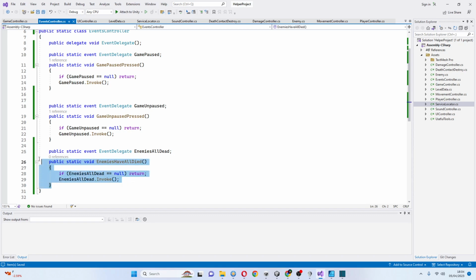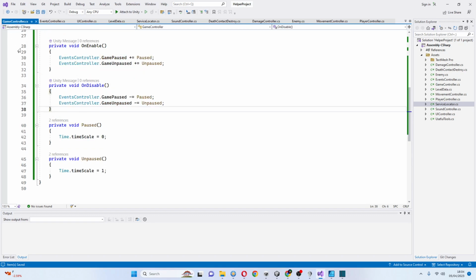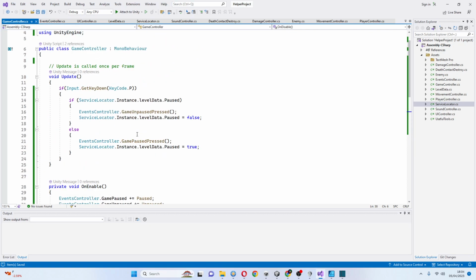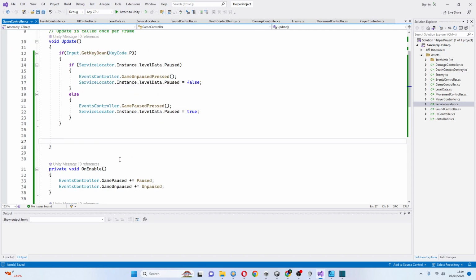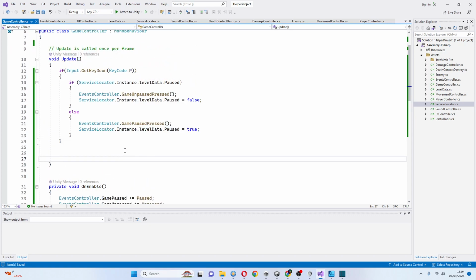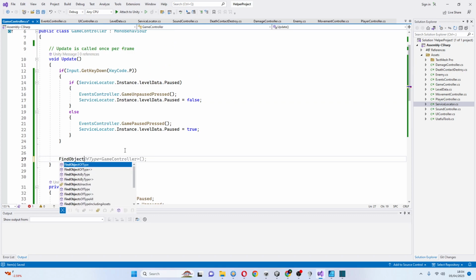So we need something to look to see if all the enemies are dead. Well, I'm going to put that in game controller. Now, this is not the best way to do it. I will do that properly in another one. But I'm going to do a very lazy thing, and I'm going to count the number of objects. But I've got to be honest, I can't remember how to count the number of objects in the game. So it's find object with tag, isn't it? So it's find object by tag. I'm actually going to have to Google this.